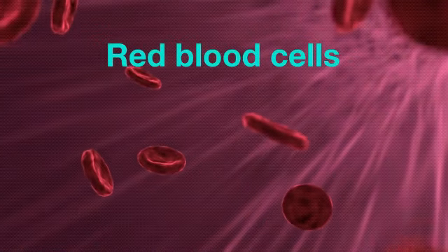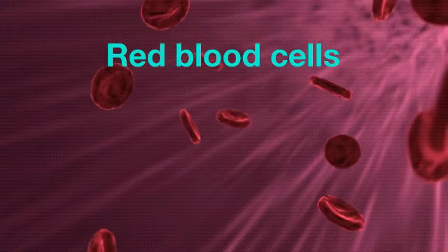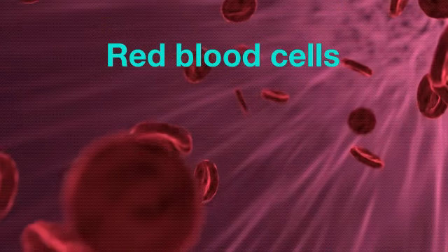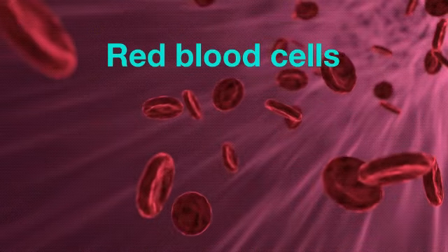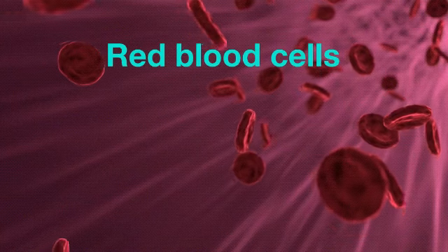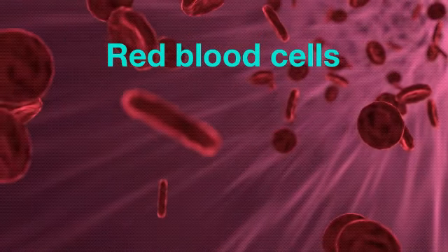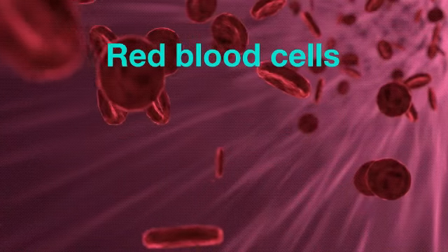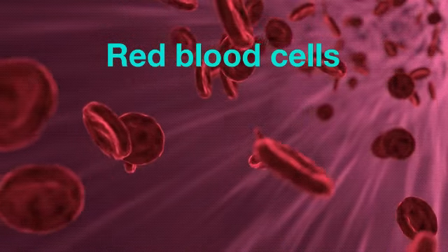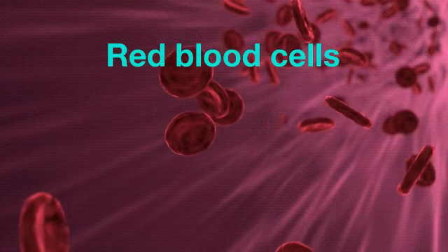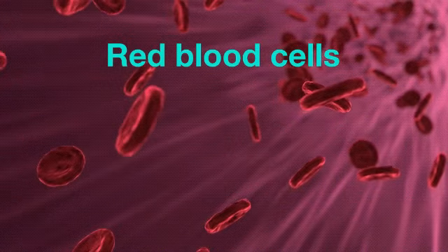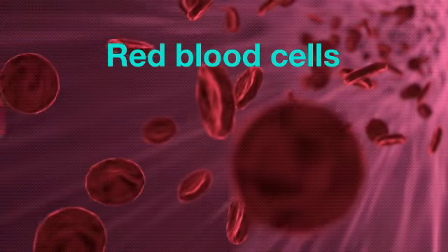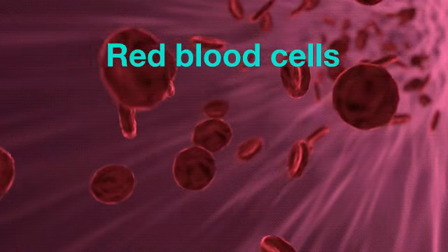Like here you can see the red blood cells. These red blood cells have a specific function with the circulatory system. They are the ones responsible for carrying oxygen throughout the whole body. So the red blood cells have different parts that help them to carry that oxygen. That is how the body is. The blood is not made only of red blood cells, there are also others like white blood cells. These are the cells.